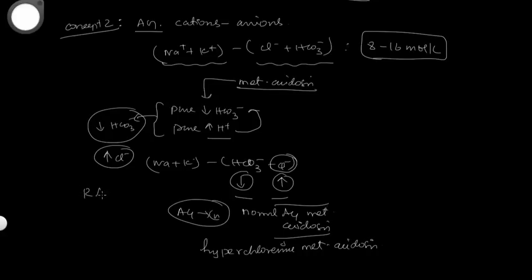I used to remember by the mnemonic RAD. R I used to remember as renal tubular acidosis, A for Addison's disease, and D for diarrhea. There are a few other causes like ammonium chloride ingestion, but I just remember these three. These are the three most important causes: RTA, Addison's, and diarrhea. RAD. These are the causes of normal anion gap metabolic acidosis, and these are because of either pure loss of bicarbonate or pure gain of H plus without the gain of any additional extra acid.